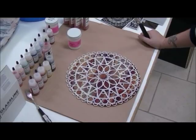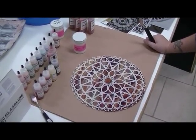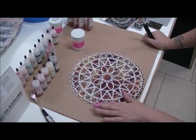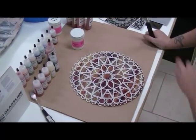I do not think it comes out of clothes. I haven't gotten that messy yet, but I'm sure it doesn't. And it is lead-free and non-toxic, so that's good. And then always have a placemat down so you don't get this stuff on the table.